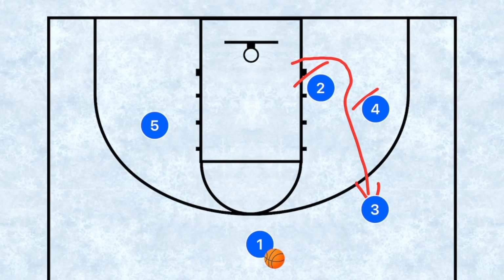This is how I like to set up my guys with Floppy, or with staggered screens in general. You want to be able to read your defender, and you've got options within that.